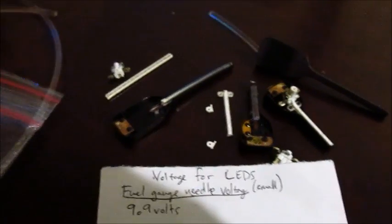I bought this fiber optic rod here, 5 feet, 3 millimeters, off of eBay for approximately $9. The LED is also in there too, that came with the package. I'm not going to use it. I'm going to use smaller ones. But this is fairly simple, really easy to get you up and running, really cheap.